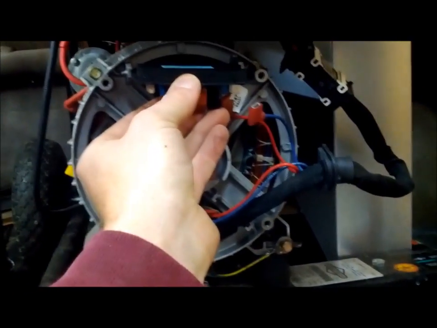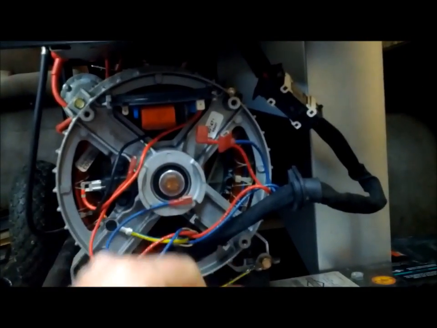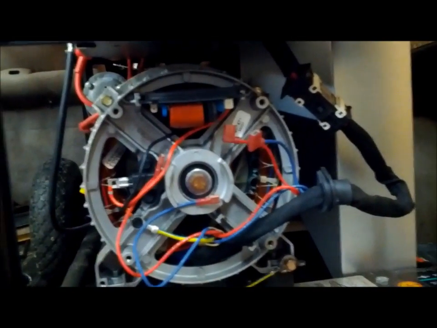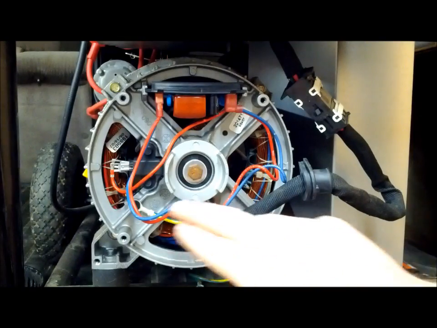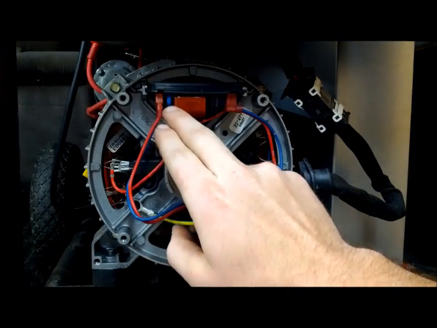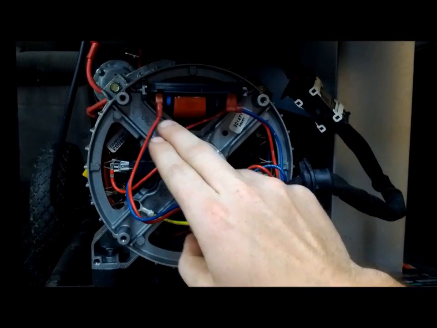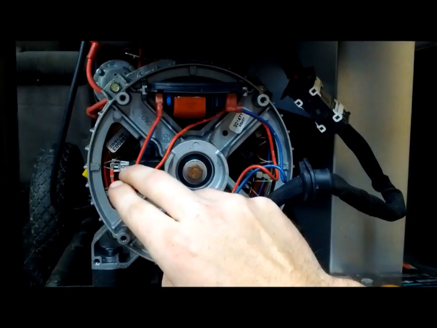So we're going to tuck it back up in that track that it was sitting in originally. Make sure that red part is facing you, that way these wires go back to the way they were. This is what your new AVR installed should look like. We removed that inline booster. As this AVR does not require it, we hooked them directly up to our AVR, so we have those two leads hooked up. We have the two leads on the other side hooked up, and we have the two leads going to our brush set hooked up.